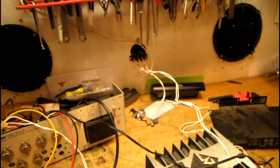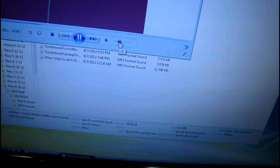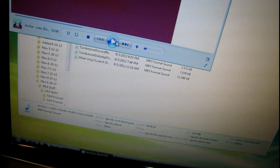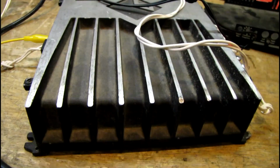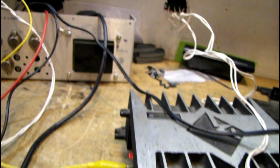Talk about a sensitive input. It sounds really, really good so far though. Nice and clean. Sweet. Yeah, nice clean sounding amp so far. I guess I'm going to go ahead and put on the thermal grease and get everything finished up and put the cover back on. So far it's working great. Sounds good too.